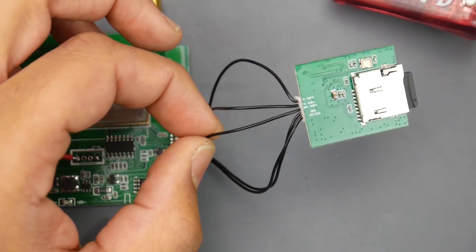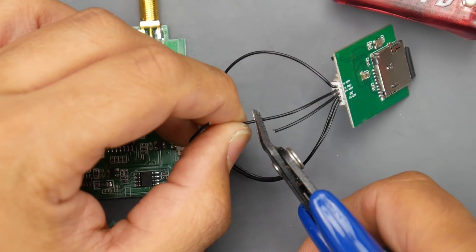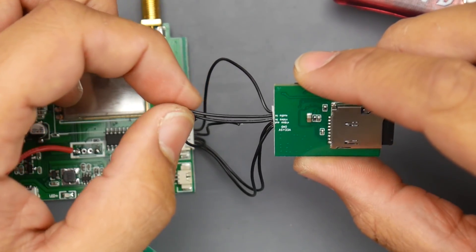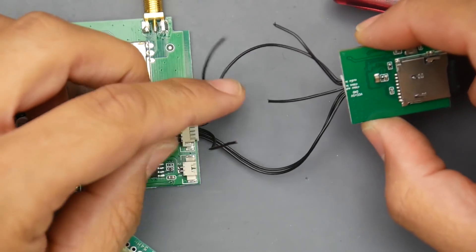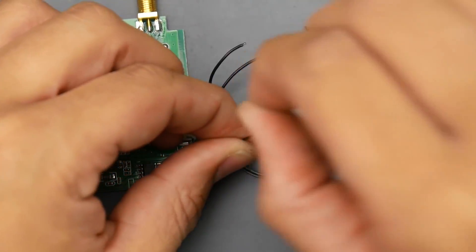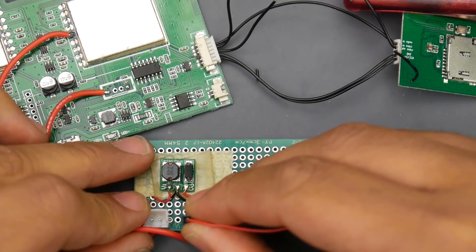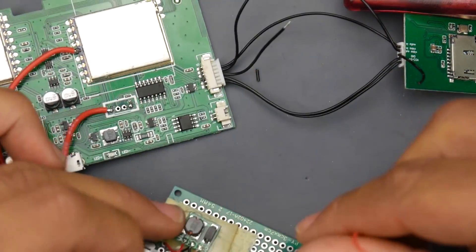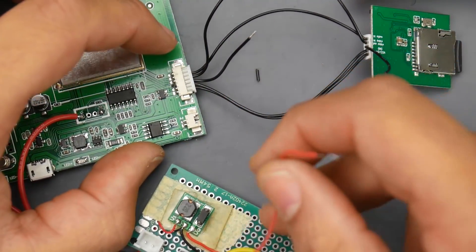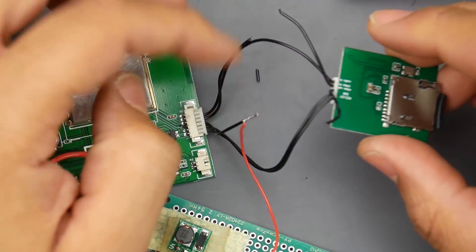We're going to cut the video out wire just halfway, so if you ever want to sell it you can put the wires back together. We'll cut this and also cut the other wire. Now we've cut the video in and video out. First, find the video out wire going into the main board and push the other end to the side — we won't need it. Strip this wire, then bring in a small JST-type connector to connect it directly to the main board. The video coming out from the Fat Shark module gets piped through this wire — it's the video output to the board, which acts as a video input — so we just join the Fat Shark module's video into the board's video input.